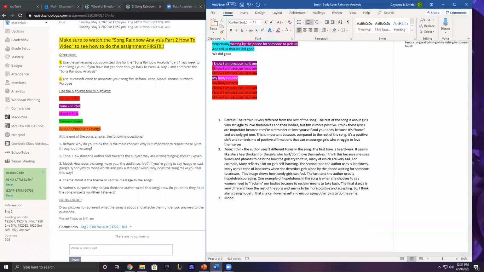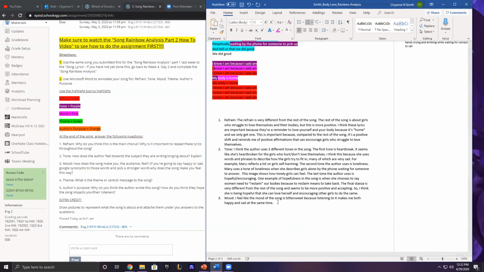And I wrote in my notes that I feel like the mood of the song is bittersweet because listening to it makes me both happy and sad at the same time. And then I need to explain, because that's super vague, how this song that seems really sad, right? It's heartbreaking and lonely. How does this really sad song make me as a listener feel both happy and sad? So I explained, and I connected it to me.